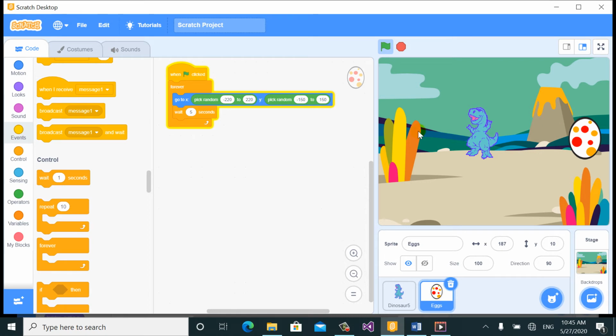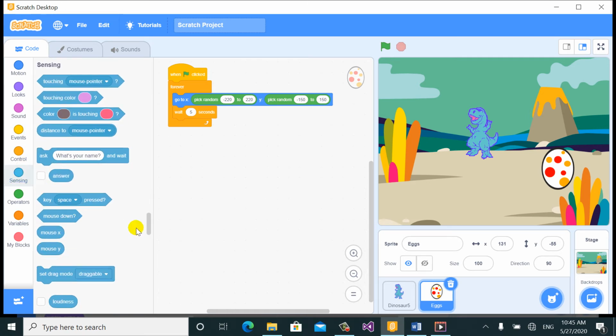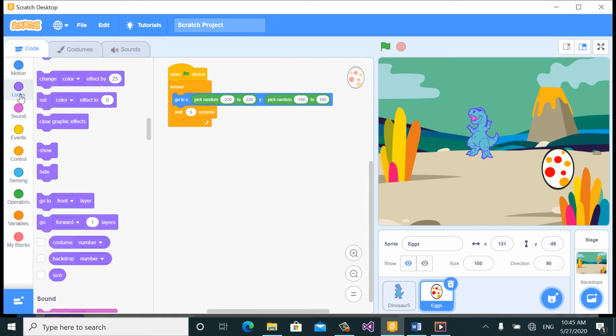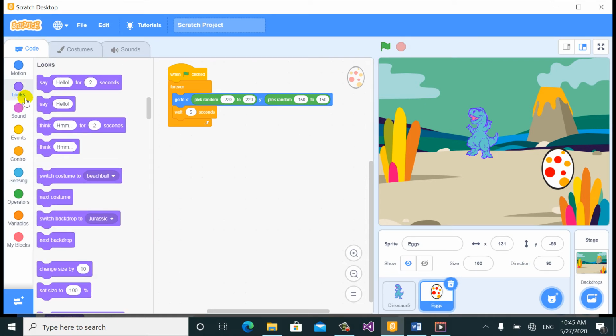So first we don't need this, it shows the egg. We need a hide block. I think I can find hide. I don't know. Yeah, it's in looks. Sorry, it's in looks.